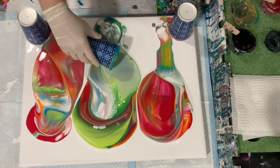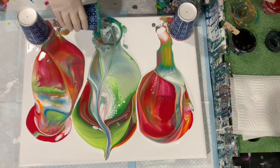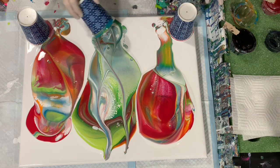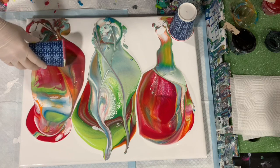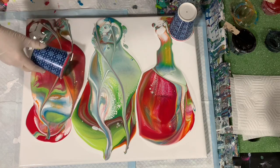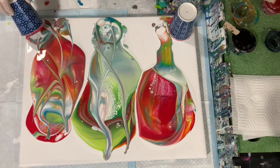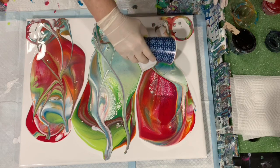And Karen from Waterfall Acrylics is the first artist I saw do this lipping. You just take the lip of your cup and run it through your paint, just to give the eye a little something extra to look at. And I'll do it on this one also. And let's do it on this last one.